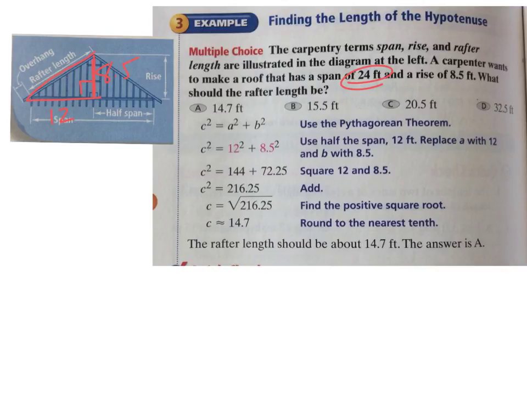So there we can see where everything comes from. We can see they filled them in down here. So 12 squared plus 8.5 squared, and you can do that by hand. You can probably use a calculator on some of these. Add them together, and then go back and take your square root of 216.25. You'll need a calculator for that. About 14.7 in this case. So our hypotenuse is about 14.7, and it's going to be feet.